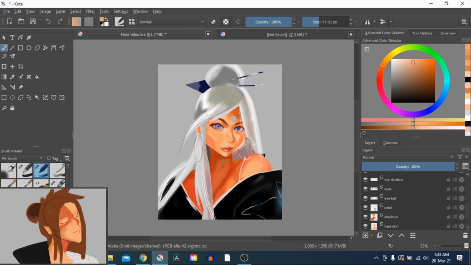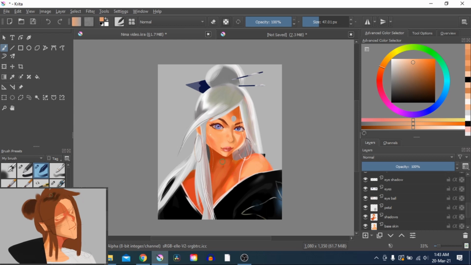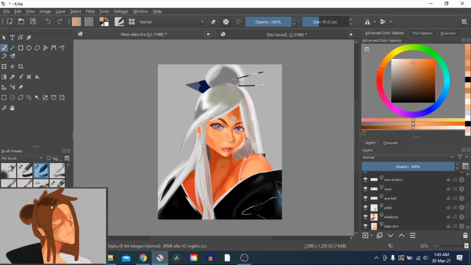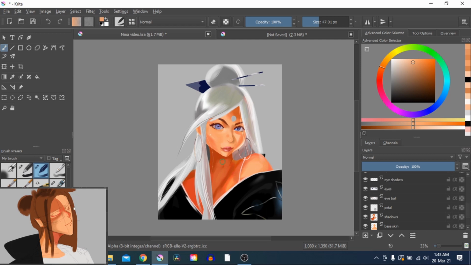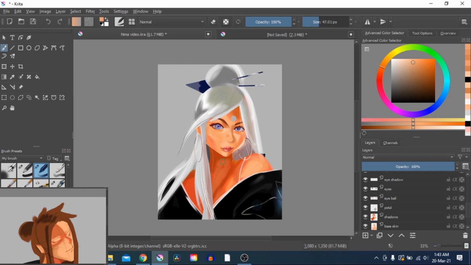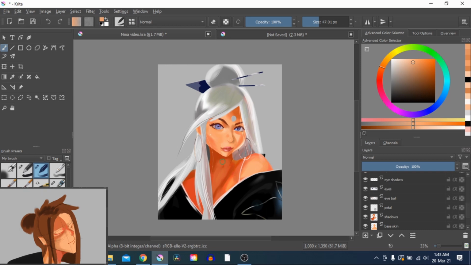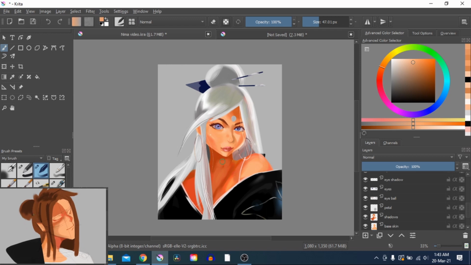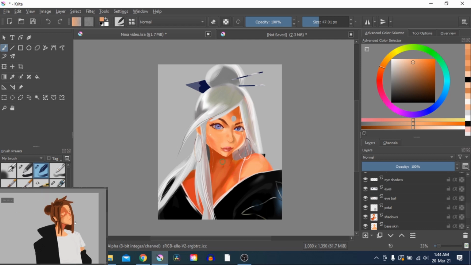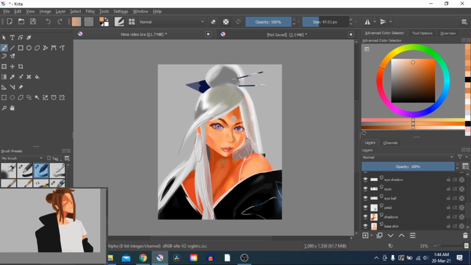What I think Ross means by warm is kind of bright, or kind of popping in that sense. So you cannot have really warm shadows, or shadows that are kind of like the light. You gotta keep the shadows very cool. It's very difficult to explain, but you just know that shadows are always cool and always dark.